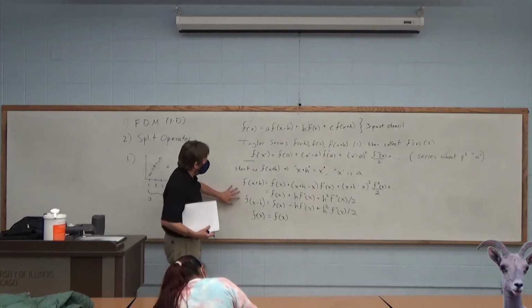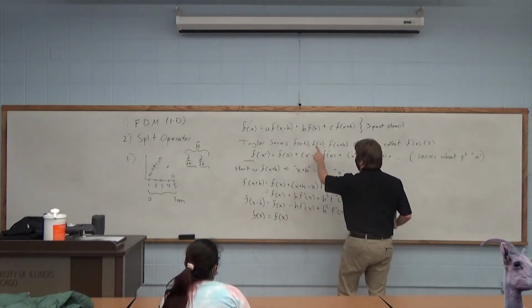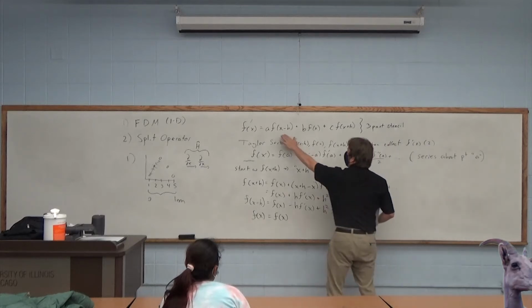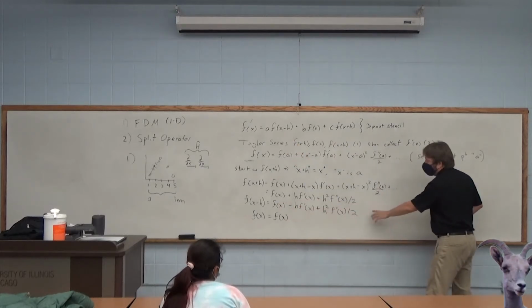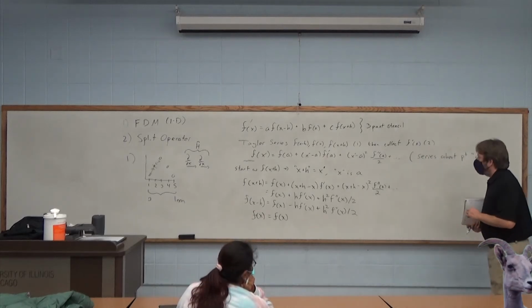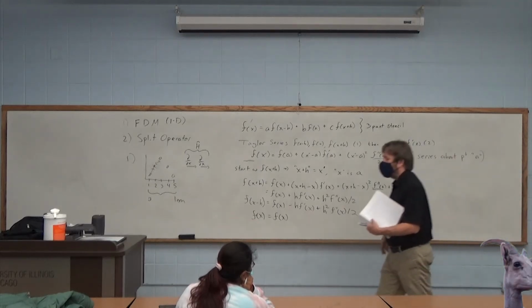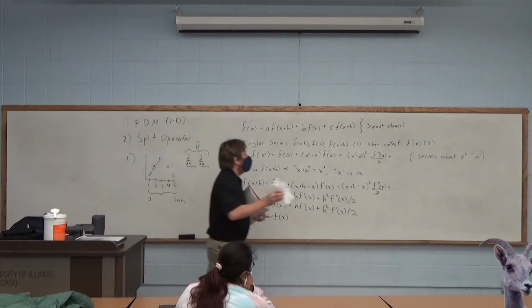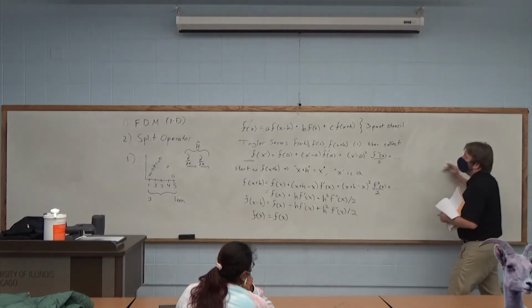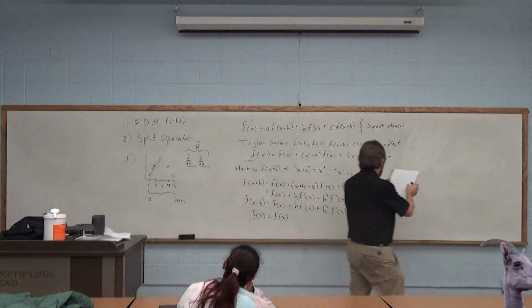Now again, let me remind you what I've done. I've got these, right? F of x is just f of x. X plus h is this function here. And x minus h is this thing here. And again, I stopped at the second derivative for reasons that will be apparent in a moment. And now I've not used the board too well again. And so let me now put them together, but let me put this a, b, and c in there. So I'm going to just rewrite the same thing.